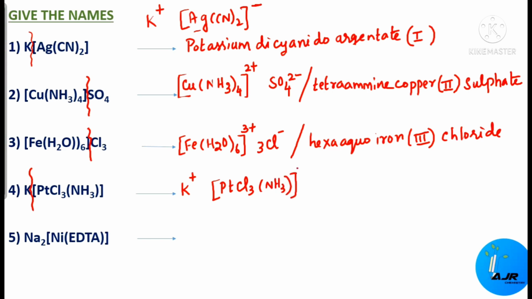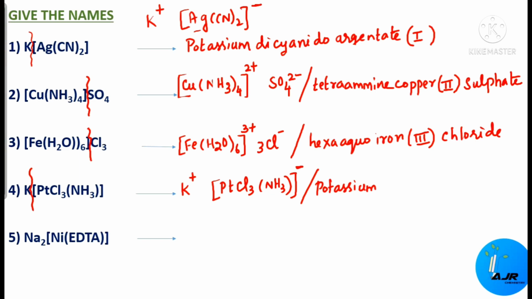Okay, so here it's minus. Understood? Since here it's plus 1, here it's minus 1. Understood? Now write the name of the compound. See here, this is a simple cation. It's not linked with any complex. It's not a complex. So we can write the name as potassium.